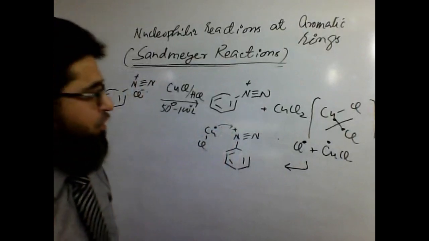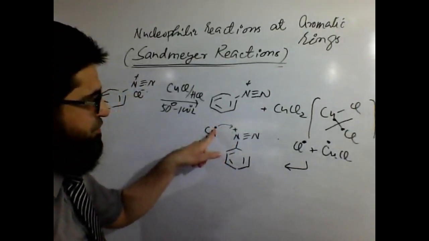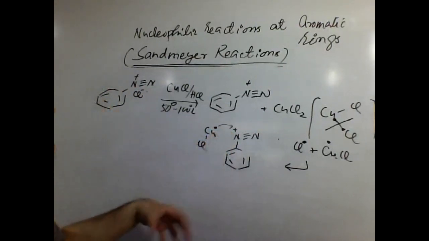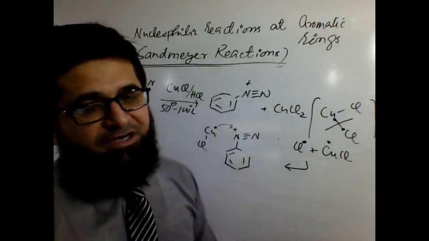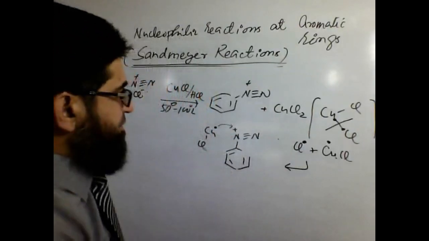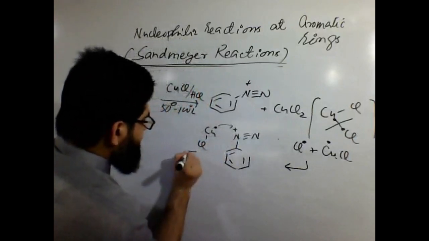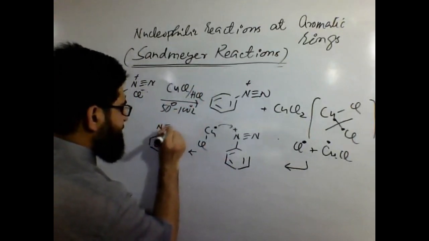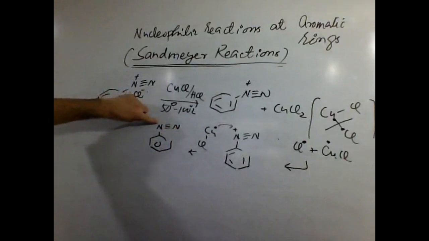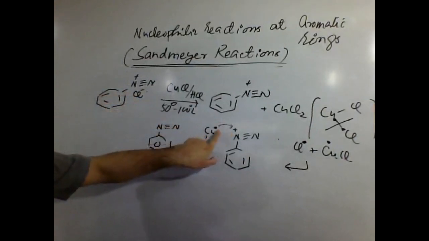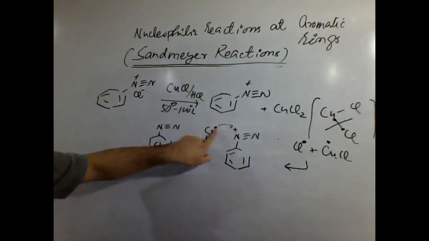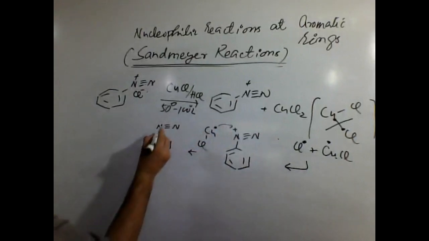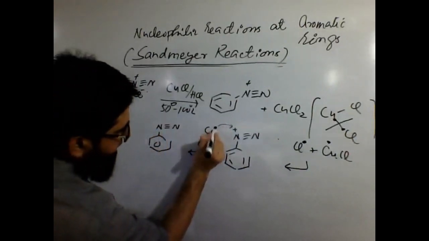It's pretty common that when any radical attacks any other entity, it accelerates the homolytic cleavage of the bonds there. So once it gets an electron from here, we do expect the nitrogen becomes neutral. The positive charge has been balanced by this acceptance of one electron from the copper. Then what will happen over here? As I've told you, the attack of the radical generates other radicals.